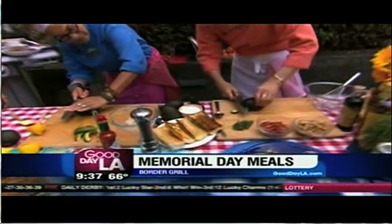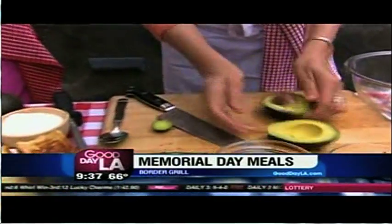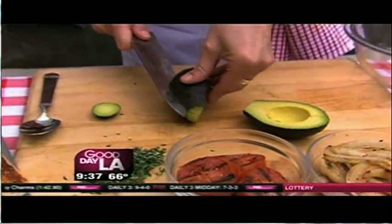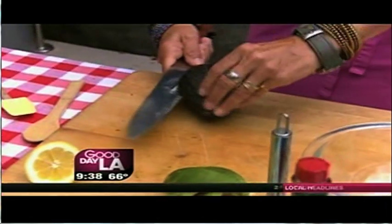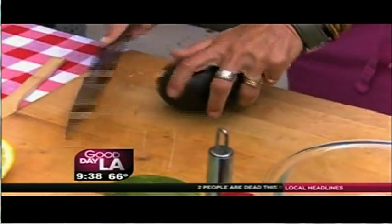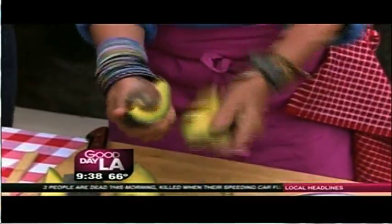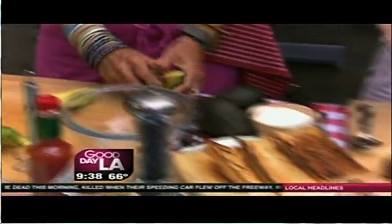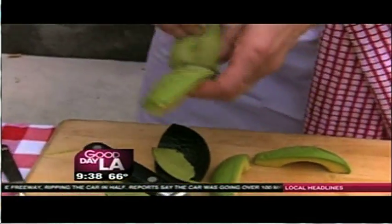You always cut it in half, going around like that, and don't go towards your hand. And then I like to cut them into quarters, and you can just pop the pit right out like that. Or you can keep it like half, like Mary Sue did, then turn the whole thing so now it's quarters, and you pit. Look, it almost just comes right off. And then you peel it like you peel a banana almost. That leaves all this dark green where all the nutrients are.